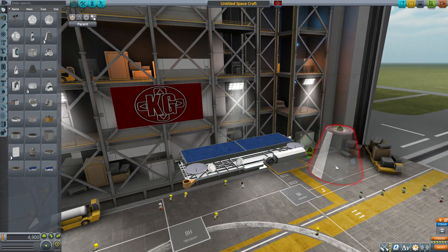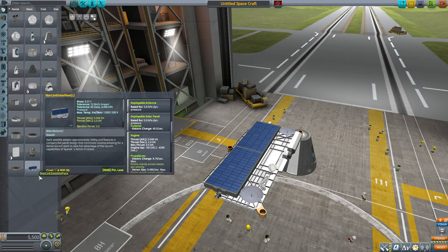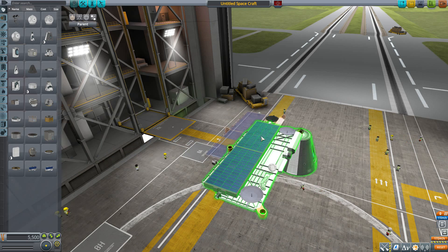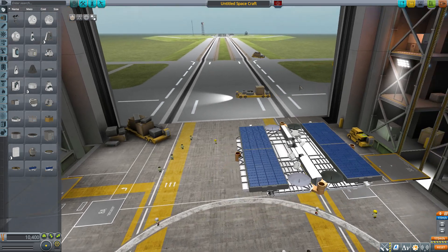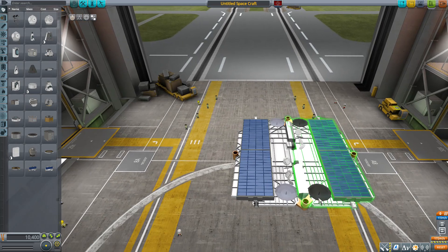Talking about some of the features — you can see there are two attachment points, one on either side of that little support, so we can pop on additional satellites. That's why we have two parts: a left and a right version. We have both so that we can rotate them and put the satellites in series — your left-hand side one and your right-hand side one — and then pop on top of that another left and another right, rinse and repeat, until you have as many satellites as you need to send into orbit in a single mission.